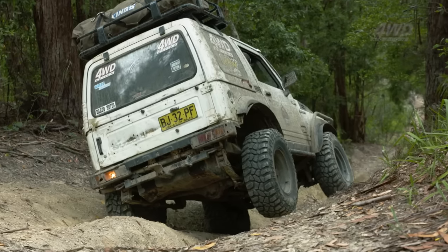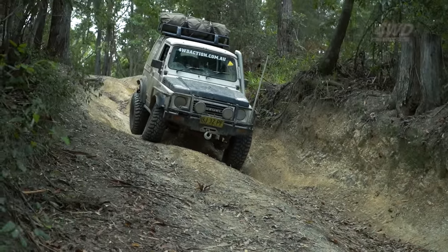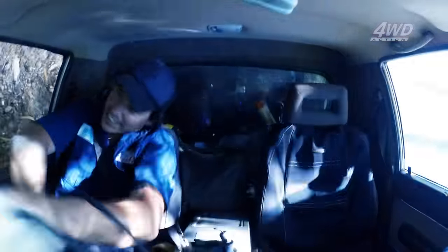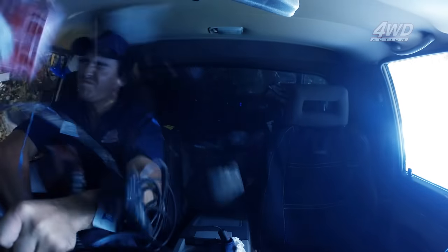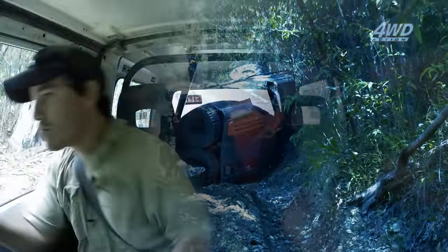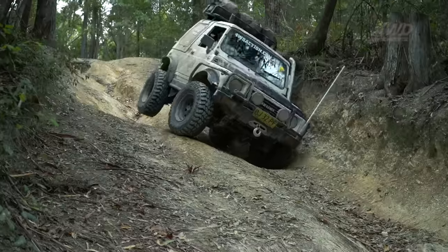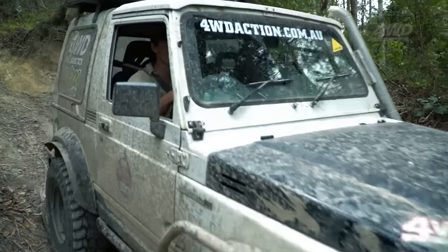Clutches it. It's this moment right now that I'm starting to have flashbacks to when I was last in Coffs Harbour with a dirty 30 on the commando trail. It's starting to drop. Now, let's hope it doesn't happen again. Heavy. Yep. Oh, that was close. I'll tell you one thing though, Coffs Harbour tracks definitely have it in for me.